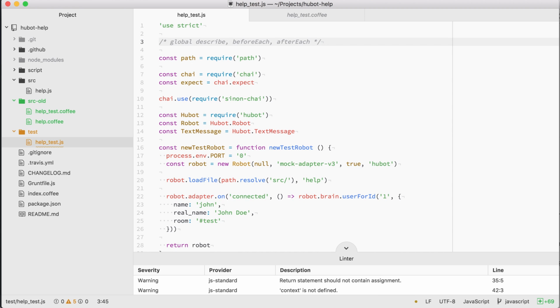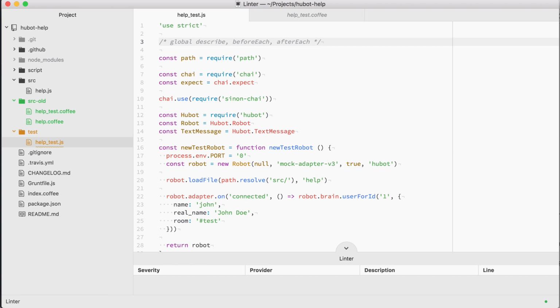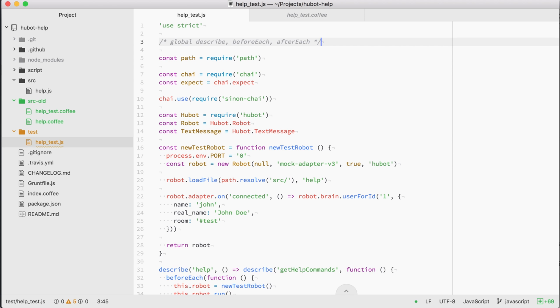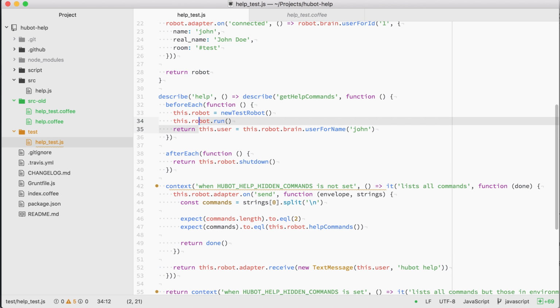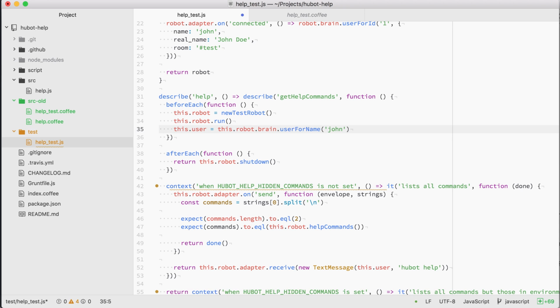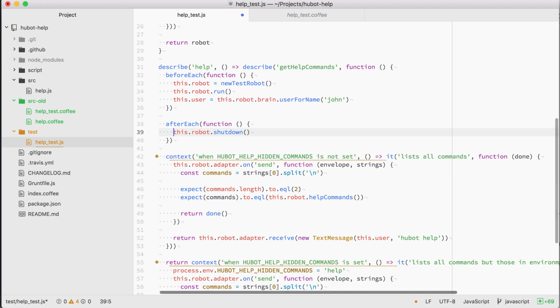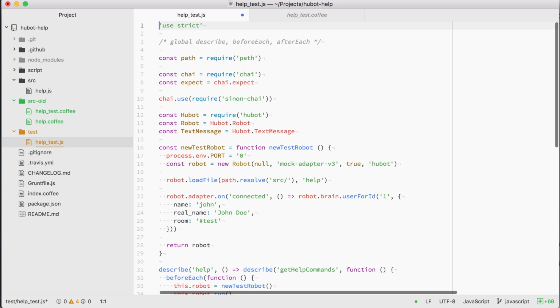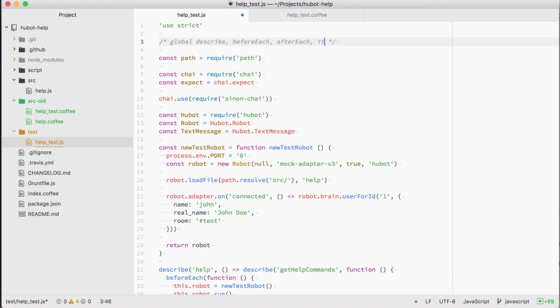Let's see where we are. Okay. So CoffeeScript just leaves us with a lot of return statements that are totally unnecessary. Oh, it is not defined.